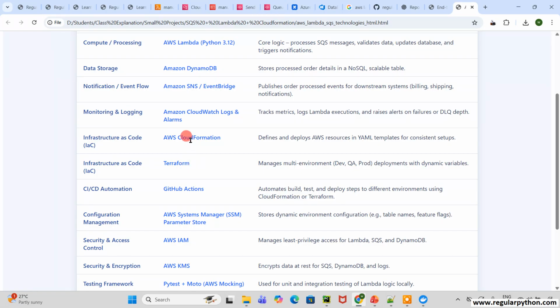The main purpose of both is IaC only, and both are useful to deploy the code by using infrastructure as code. But AWS CloudFormation is native to AWS. Terraform is useful for any provider like AWS, Azure, GCP. Okay, there are two IaC tools. Here I'm going to use CloudFormation first. I'm not the DevOps team, I'm the developer, so I'm going to use AWS CloudFormation.